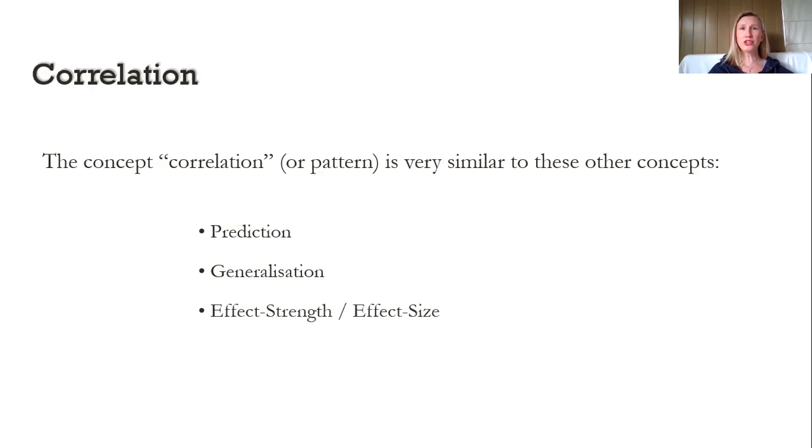We might also use the terms effect strength or effect size. So how big is the relationship we're talking about? If it's a small correlation, then there's not a whole lot of power in it. But the bigger the correlation, the better the predictive power we're seeing, or a big effect size.